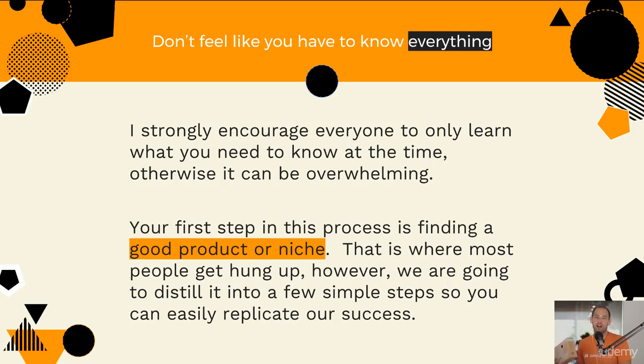But if you start thinking about, I have to do packaging design and importing and finding a supplier and finding a product and PPC, it's like, holy crap, there's a lot of stuff. But if you just take off a bite-sized chunk at a time, which right now is finding what we want to sell, then you don't need to know how to set up a listing yet, because it's going to take like 2 months to get this product manufactured and shipped to Europe and etc. So you have 2 months to learn that, and we're going to teach you before that's time. So don't get overwhelmed and just learn the steps that you need at that time, and we'll show you the rest when the time's appropriate for it.